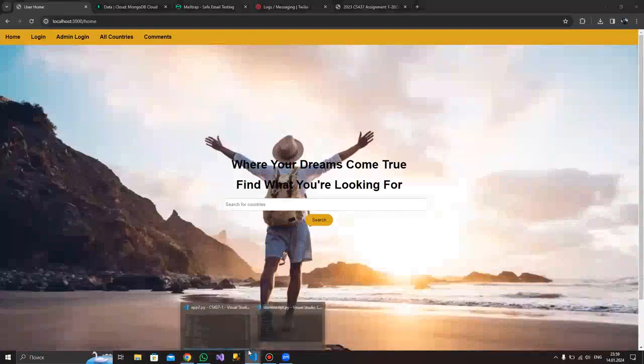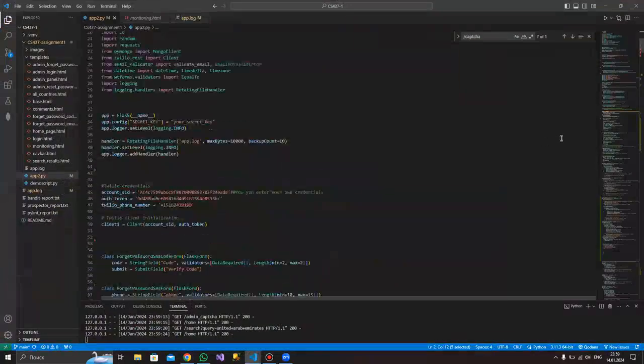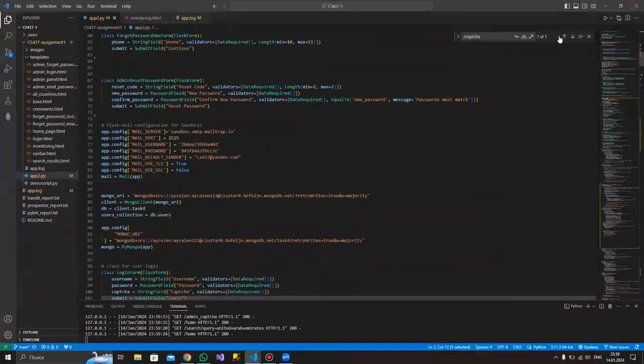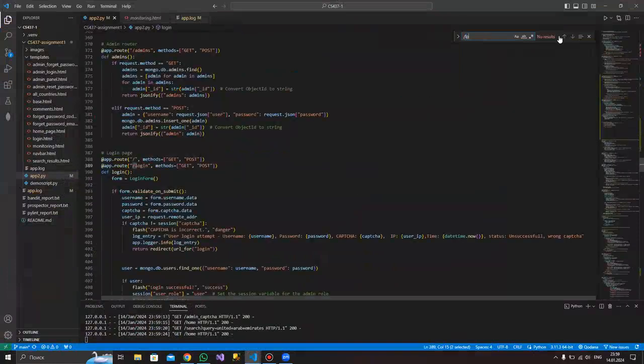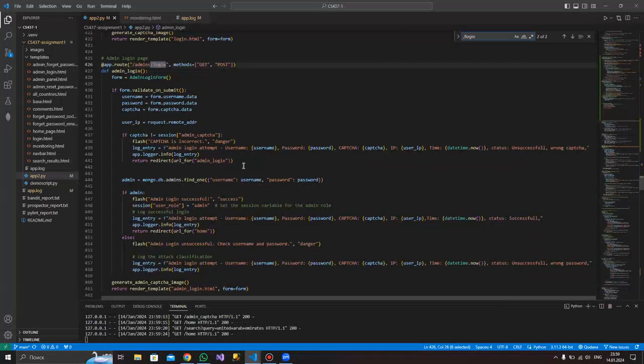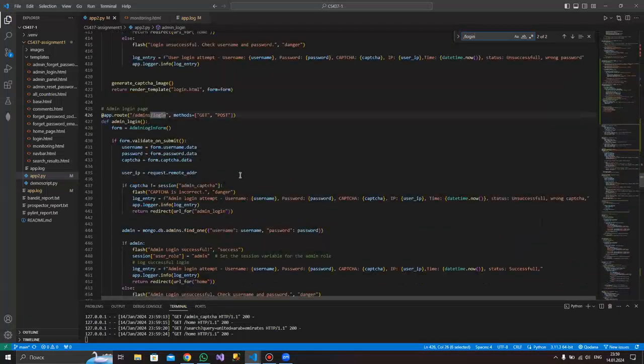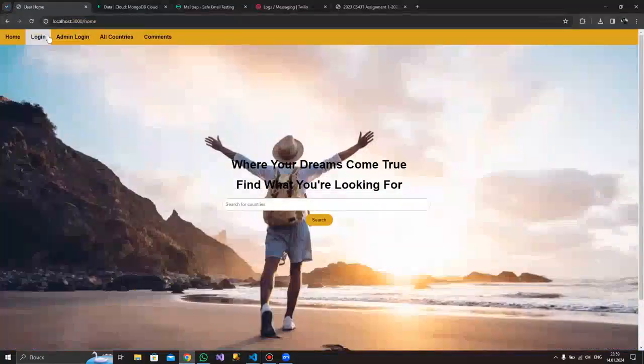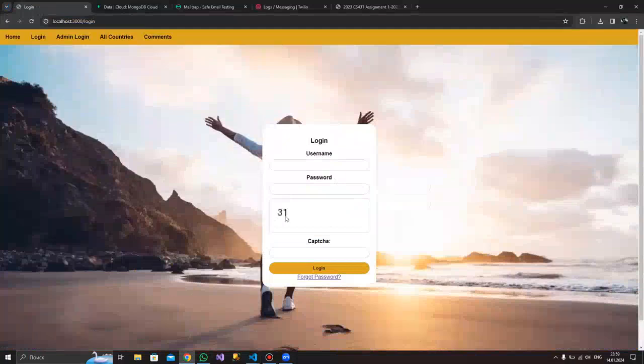Let's go first to our code and start demonstrating some parts. First things first, let's go to the login part, the login for users specifically. It is supposed to be vulnerable and weak. There are many protection issues, for example, the CAPTCHA is going to be static, only a 2-digit number, which is not changing, as you can see here, 31.